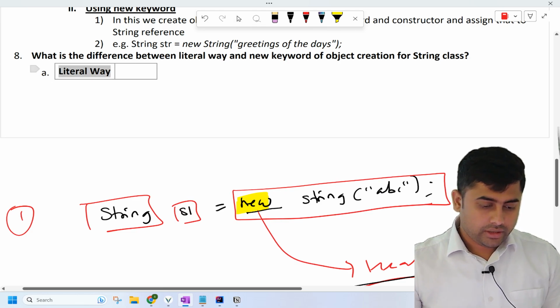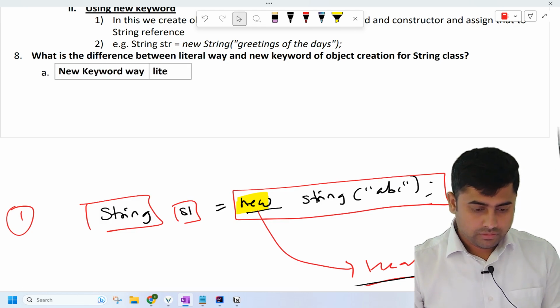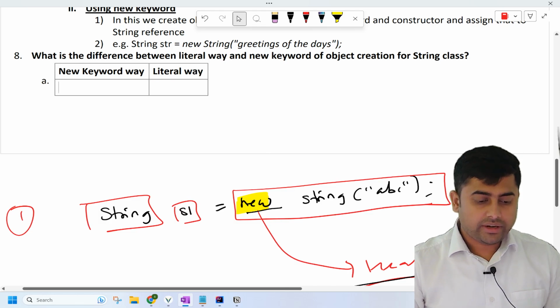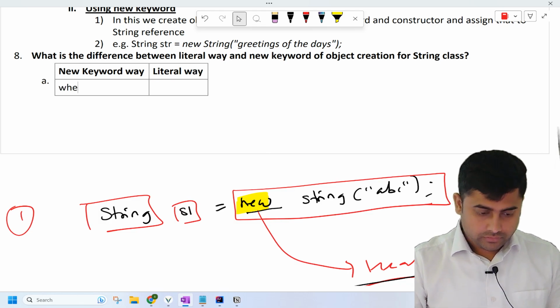Using the literal way, what will happen? Only in SCP.